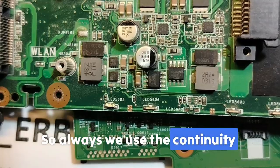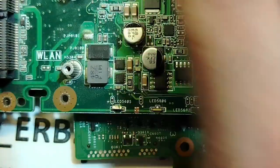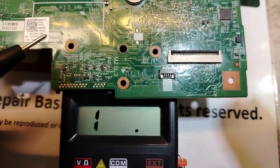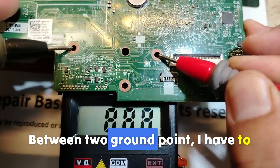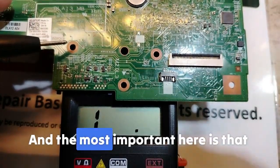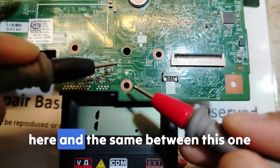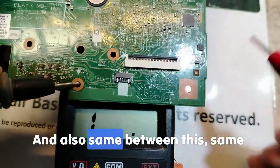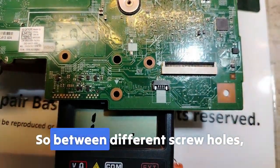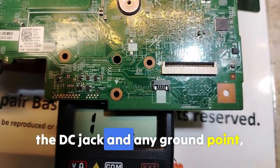So always we use the continuity mode, and of course I'm going to teach you how to check the ground connectivity across the entire board. Please pay attention, this kind of testing I'm sure you will hear it for the first time. Look, between two ground points I have to get a beep in the multimeter and a low reading. And the most important here is that the reading between these two grounds should be the same between these two here, and the same between this one and this one, and also the same between all grounds in the board.